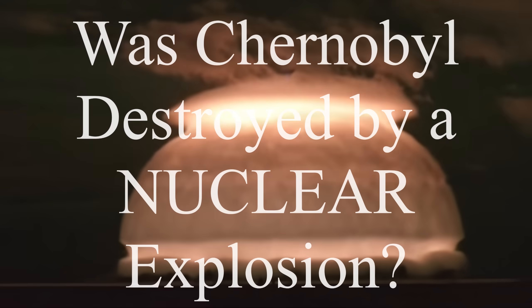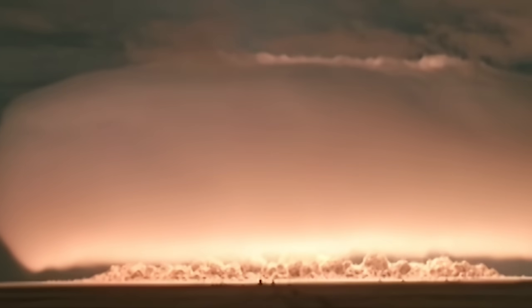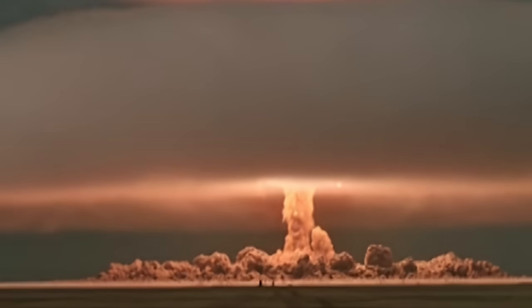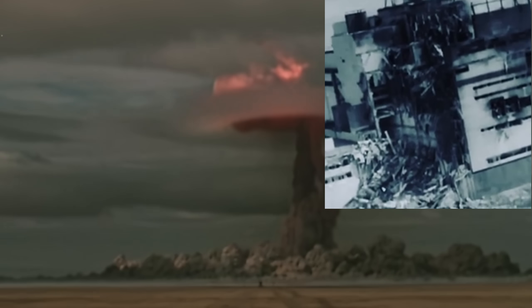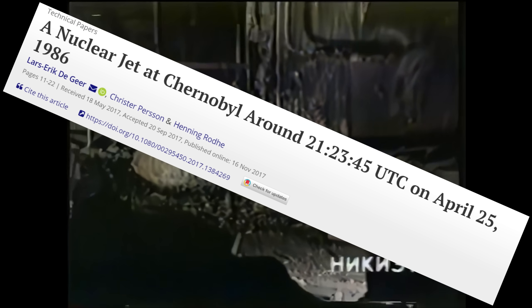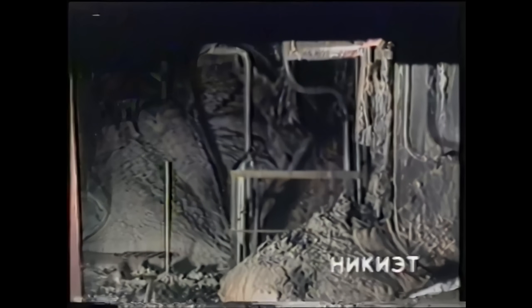I know some people have read the title and want to banish me to the anti-science realm. But before you do, please hear me out on this. Because, and this will sound really controversial, this is the theory that I personally believe is the closest to what really destroyed the Chernobyl Unit 4 reactor. It's a theory that is surprisingly backed very heavily by science, and is now going through a wave of support among Russian and Ukrainian scientists.